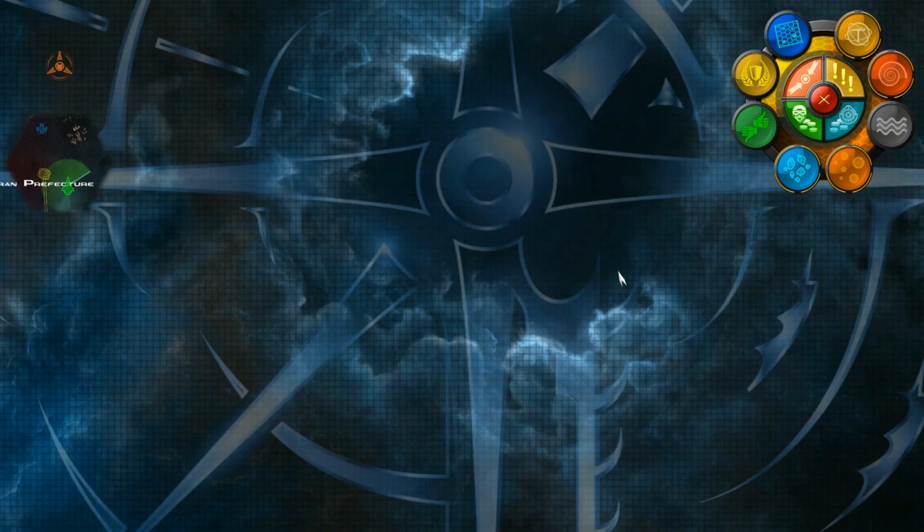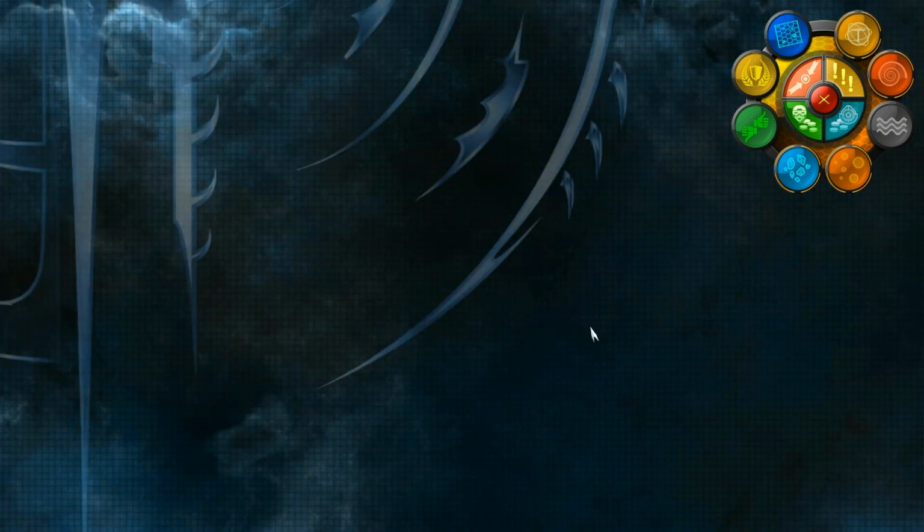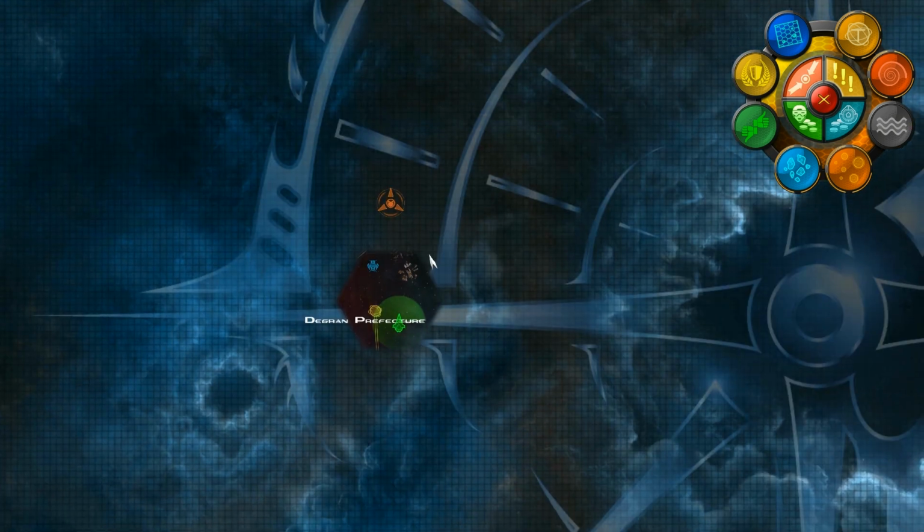That's the left side, so we have the right side. And I don't have anything unlocked. So basically, it acts as a sort of fog of war, where if you go into the next hexagon, it'll unlock that area.